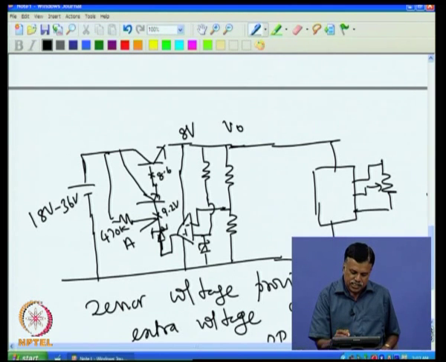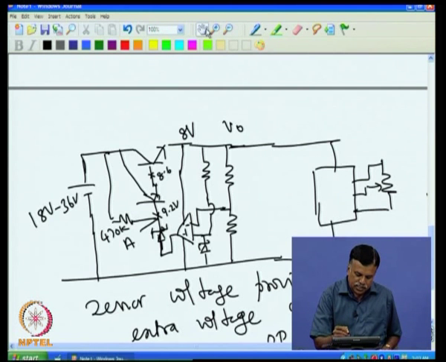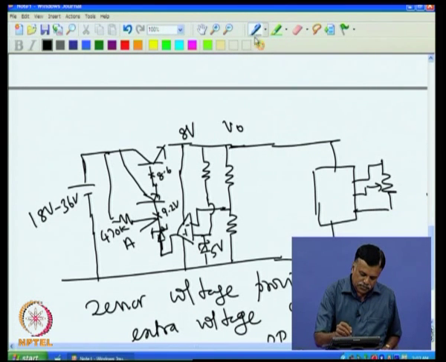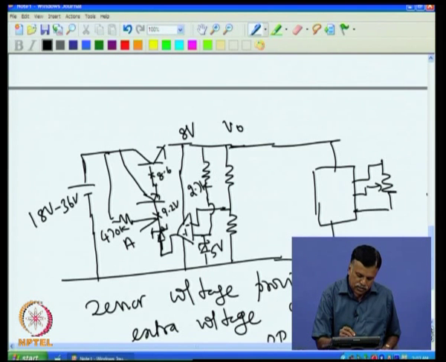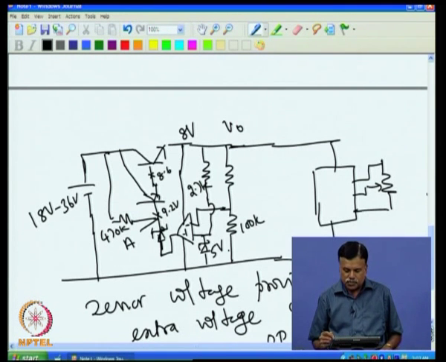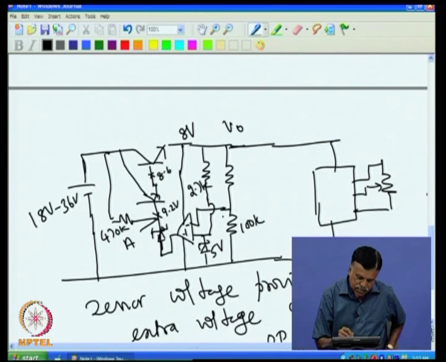The working of the regulator is straightforward, like our simple regulator which we have discussed. For example, if P1 is kept at 8, I put 5 volts here. Then I know that I need say 1 milliampere current through this. So, I need about 3k, I can put a 2.7k resistance here. Then, I want the current through this to be very small, so I put 100k, and the voltage across this will be 5 volt.